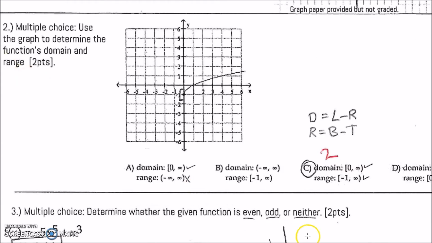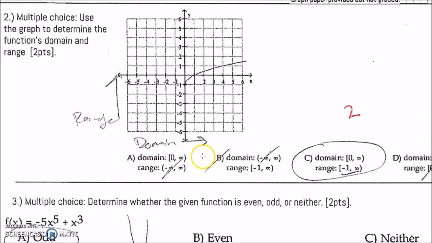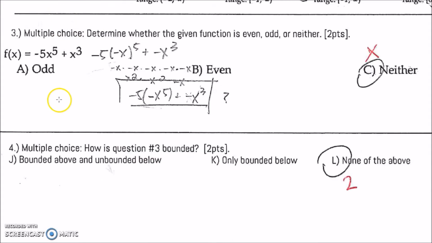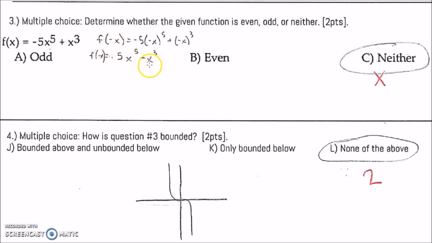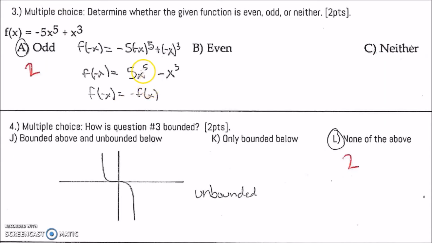Question number 2 here, the student wrote domain is left to right, range is bottom to top. Got that correct. They even put a bracket right here to show that it's a closed circle. This student drew a visual of the domain and range. Very helpful. Alright, for question number 3, the student substituted negative x. Recognize negative x to the 5th. They should have just simplified and then see if you can factor out a -1. Student simplified, but should have factored out a -1 here. Here the student recognizes after you substitute negative x, factor out a -1 is the opposite of what we started with, which is odd, which is correct.